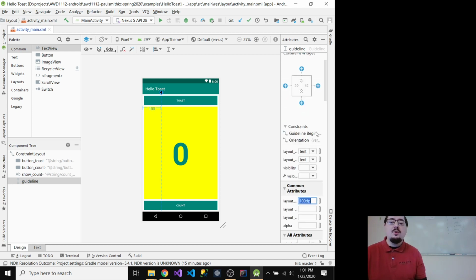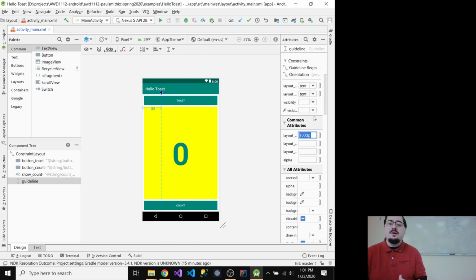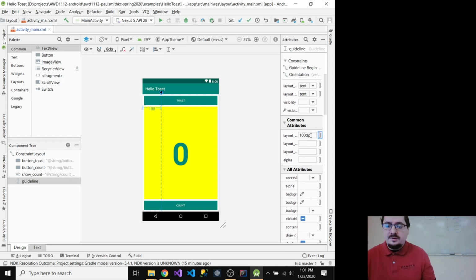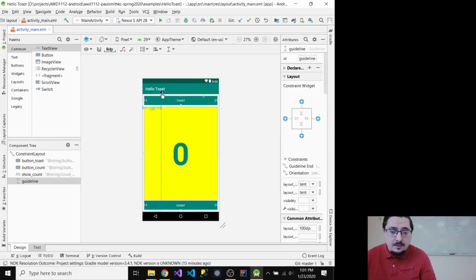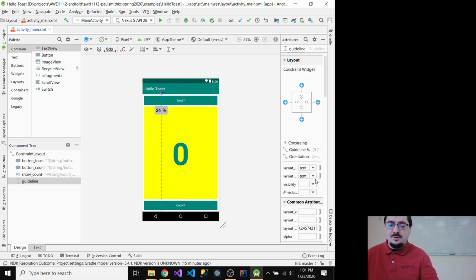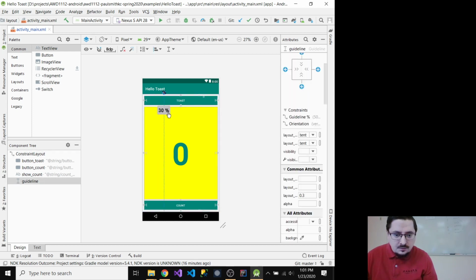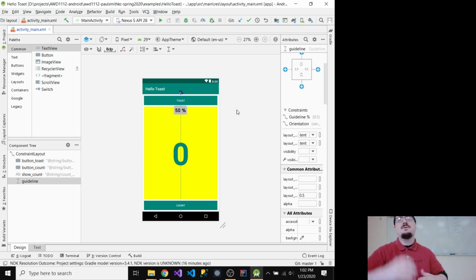There's three different modes that these vertical and horizontal guidelines can be in. They can be in pixels, an absolute number. Like here it's 100 dp. I can also change it to, for instance, percentages. I can click a little drop here, it switches it to 311 from the right. And then if I go to the percent, oh, now it's at 24%. So I can say I want this to be 50%. Then I could align things to that guideline, and I know they'll be evenly dividing the two sides of the screen, or top and bottom of the screen. So those things can be very helpful for certain kinds of layouts.